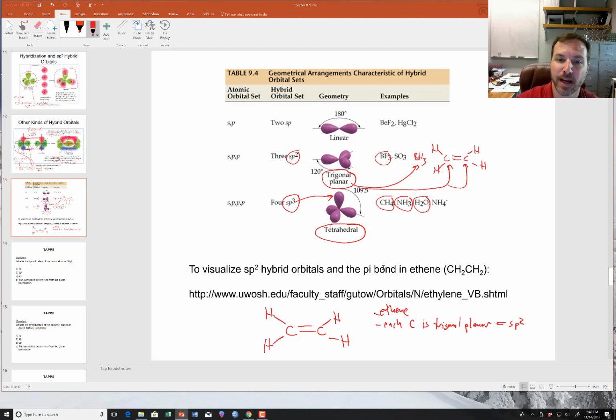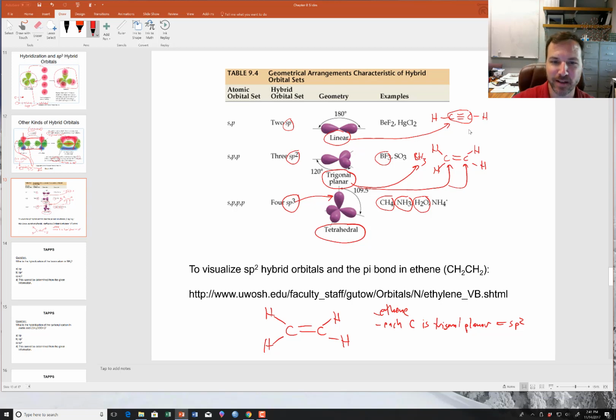Now there's also sp hybridization. That's where you have a triple bond. So say you have ethylene, that was a molecule you drew in your worksheet in class. This has a linear geometry. So sp hybridization means we have 2 unhybridized p orbitals. That's how we get the triple bond. So you get the head-to-head interaction from your hybrids, and you have 2 sets of p orbitals that can interact to form this triple bond.